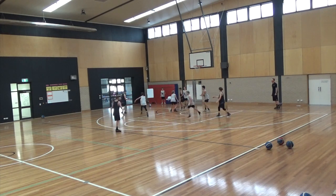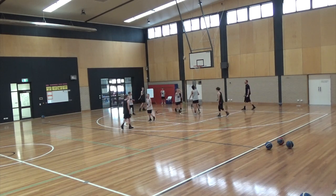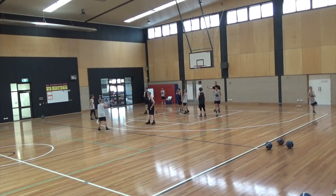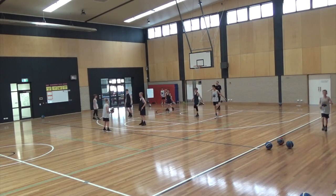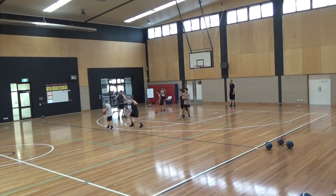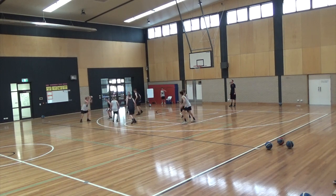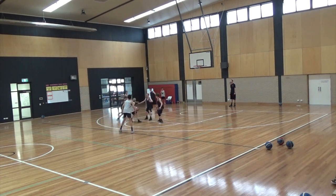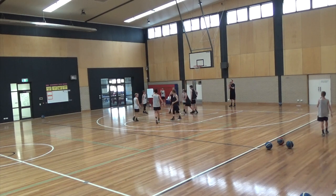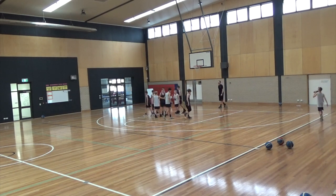Travel, white ball. So remember in the loaded side ball screen, Seb, we want to use it. It's hard to refuse it because there's a help defender there. Here we go, get out in there, Keegan. Good, hit him, good. Corner now, good. Roll, roll, roll, Will. Nice job. Really good job, offense. Swap it over, great pass, Callum. Here we go, blue ball.